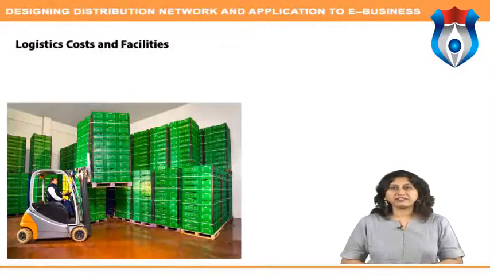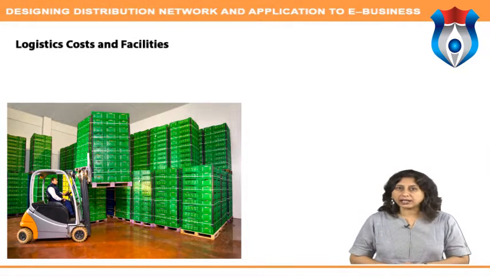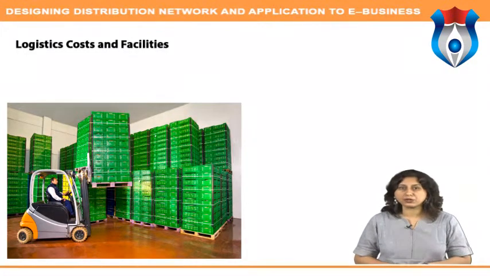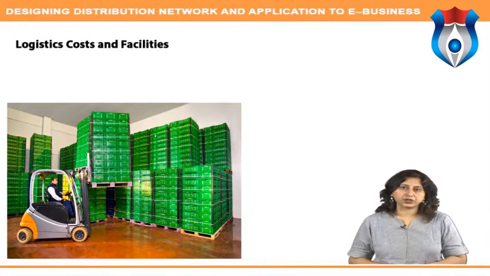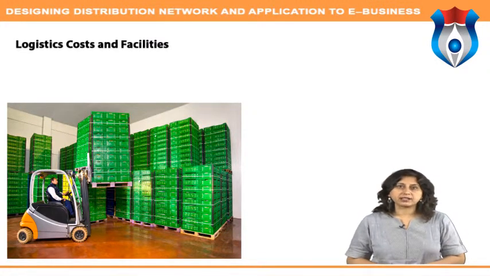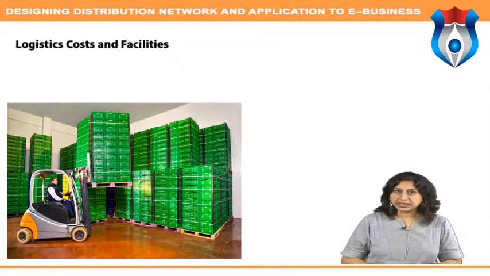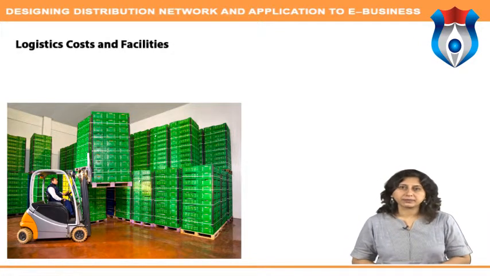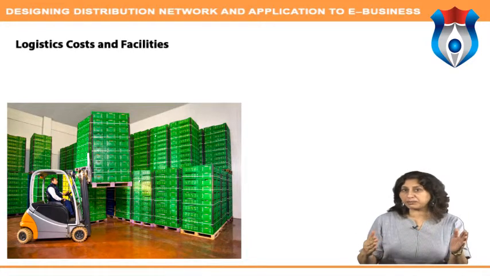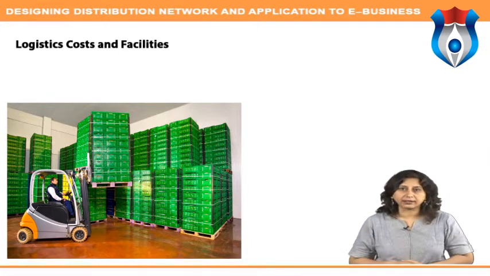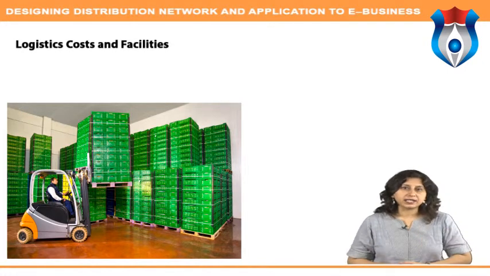Logistics and facilities costs. Logistics and facilities costs that occur in the supply chain are subject to change as the number of facilities, location, and capacity allocation change. Companies should consider supplies, transportation, and facility costs in designing the company's supply chain network. The greater the number of facilities used in the supply chain, the higher the cost of supplies and facilities. The greater the number of facilities, the lower the transportation cost.